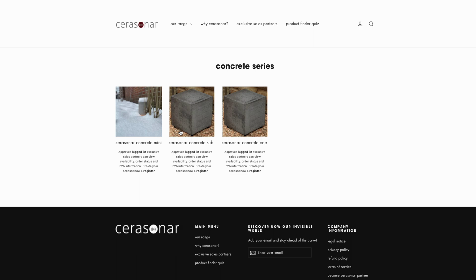So if you're running a reasonably large garden scenario, several concrete minis with a few subs, and you will get really quite an incredible sound. And we have another option, which is the Concrete One, which is a full range speaker. Same concrete square as the Concrete Sub, but a full range driver. So you can run them multiples throughout a nice modern home or through the garden, whatever you like.